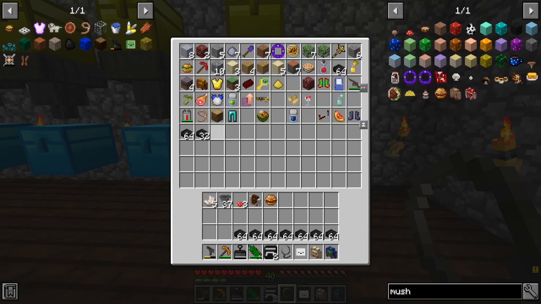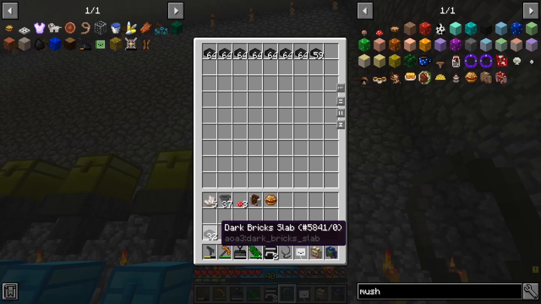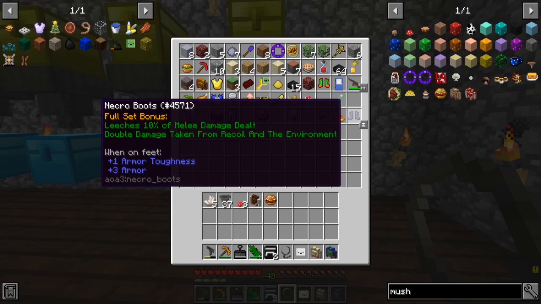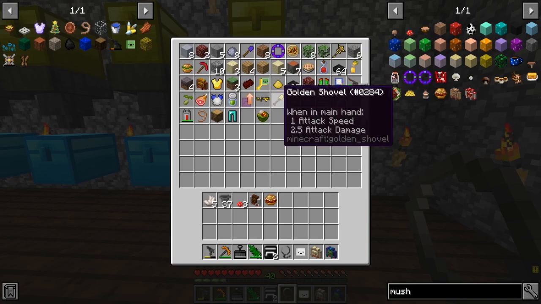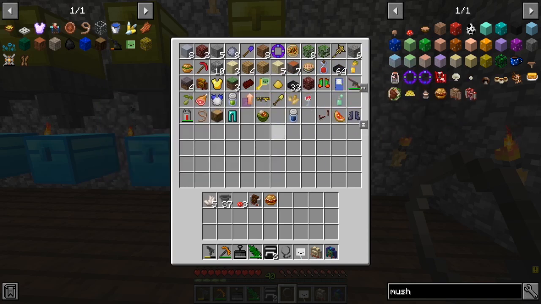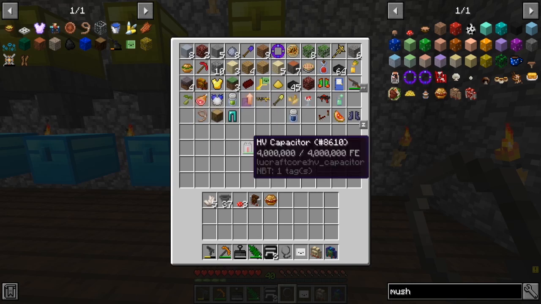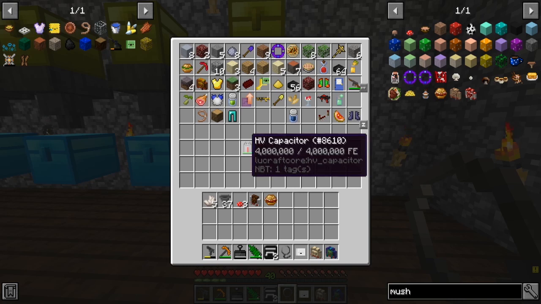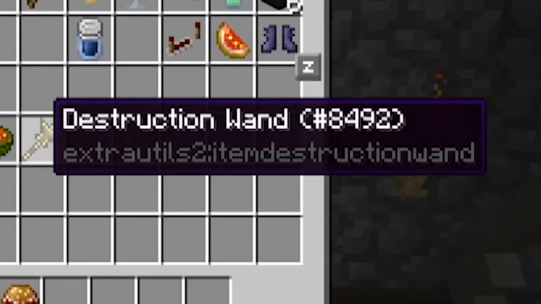So, this is what I meant by cycling stuff. I would just grab the stacks of the items that I was randomizing and put them back in here. But now let's actually take a look in this chest. So, Necro Boots. We got a ton of armor pieces. New backpack, Rosite pickaxe. Come on, what do we get? The best item in this chest is... Slime Pie. Actually, maybe this capacitator. 4 million out of 4 million. I love it when you get these batteries and they're fully charged. I'm not too sure what this one's used for, but sometimes when you... Oh, that sounds cool. Destruction Wand.